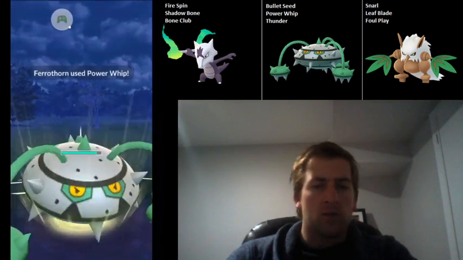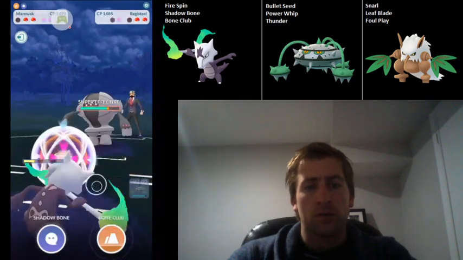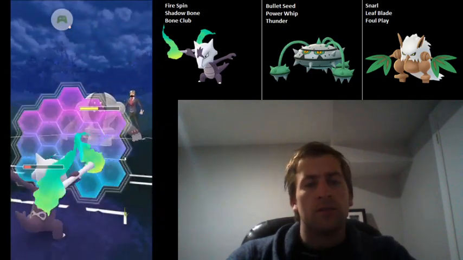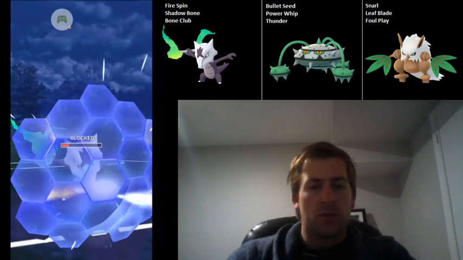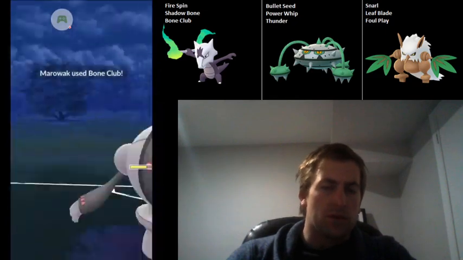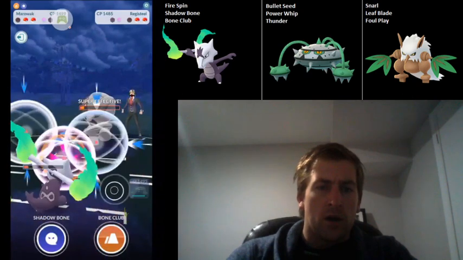They make a nice swap here into the Registeel, but this is pretty much game over for them because we can now bring our Marowak onto this Registeel. And this is a very dominant matchup. We are low enough that we're going to have to shield here. So we're going to shield up the Flash Cannon. Going to go for a Bone Club. And this may or may not get the shield. Doesn't really matter. It does not get the shield, and we're just going to look to farm down.